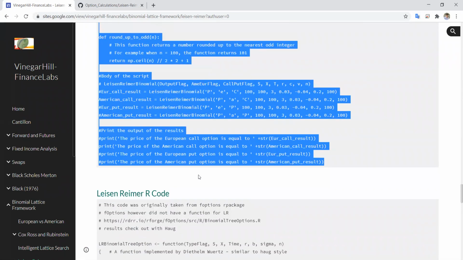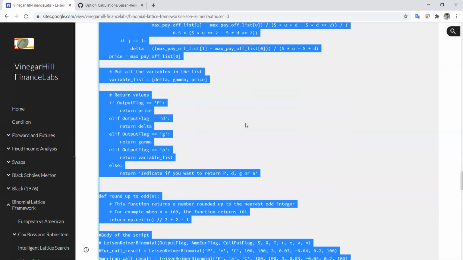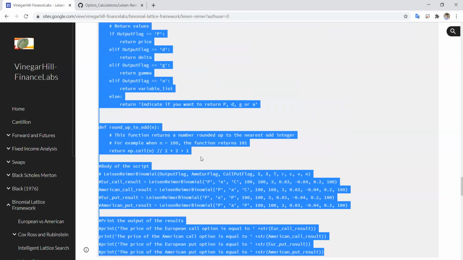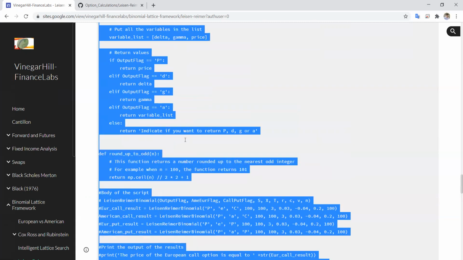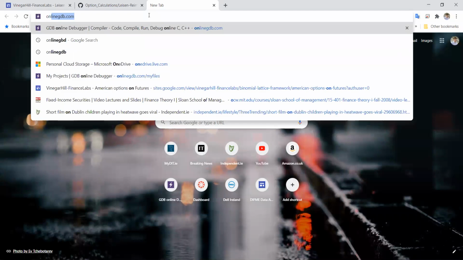And again, if we consider the numbers here and the implementation, we can get output for the price of European and American calls, European and American puts, and we can also get the output for not just the price, but also the delta, the gamma, or all three.